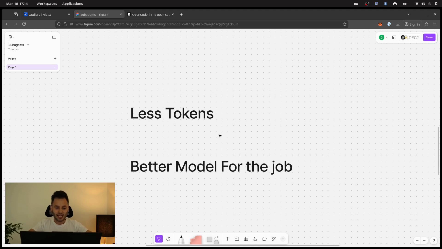A second one is that you can actually switch the model of the sub-agent. For example, I use GPT 5.4 a lot, and I also use GPT Codex, 5.3 Codex. But they're really bad at copywriting. If you want to write a hook, or an intro, or even rewrite a document in a better way, then the Opus model, Opus or Sonnet, are much, much better at that. So typically I'll spin up a sub-agent in order to handle that job.